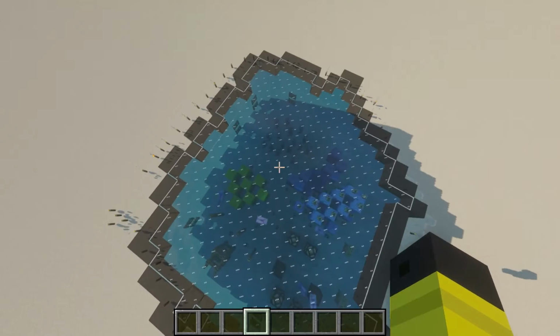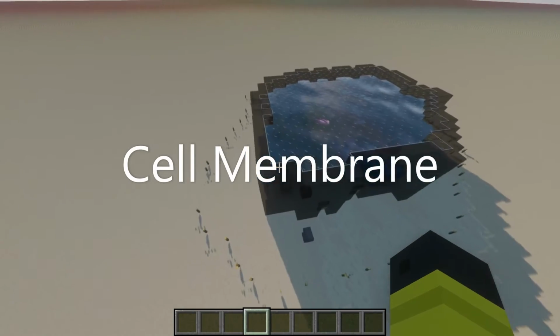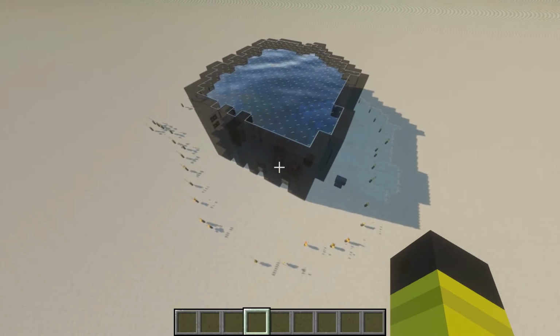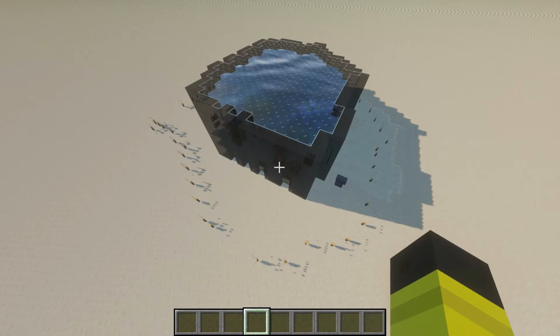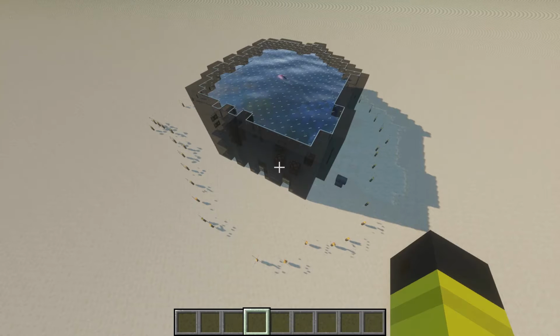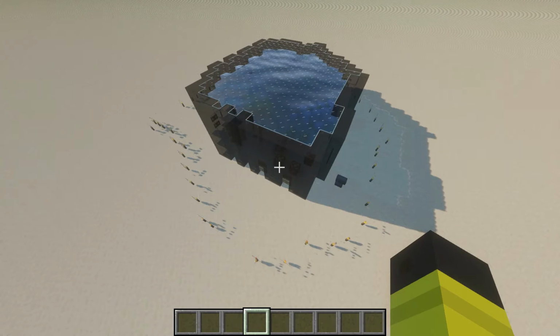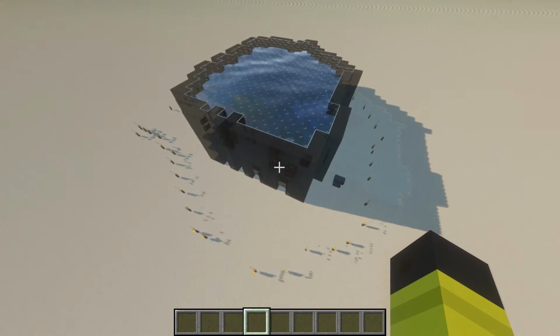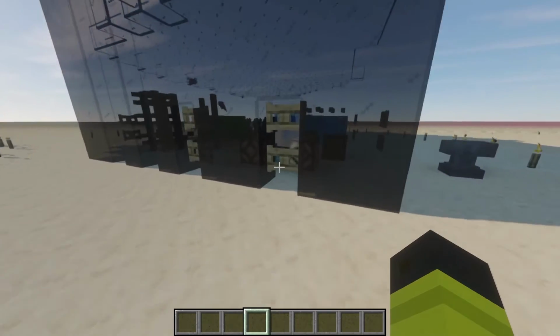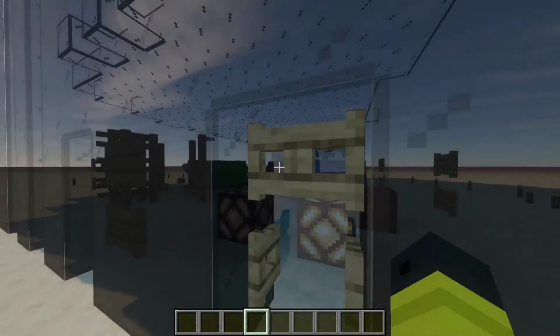The first feature of the cell that you will notice is called the cell membrane. It is this opaque barrier on the outside of the cell. These membranes help transport nutrients and waste in or out of the cell, while making sure that nothing unwanted can get inside. Because of this ability, cell membranes are called semi-permeable. While it may look solid, there are a few gaps, such as these, where materials can pass inside or out of the membrane.